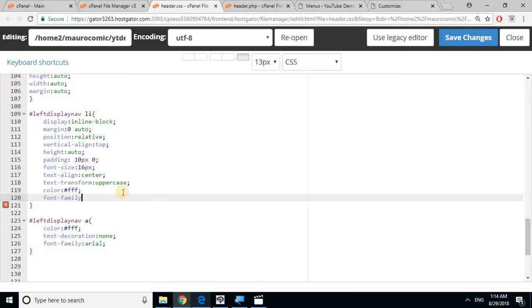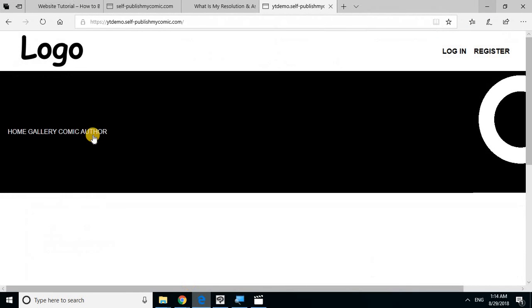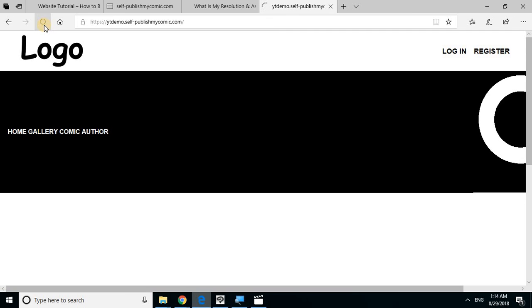Actually, what we should do is add it to this. That's right, if you have a couple of double styling font family. And let's do font weight, bold. And just continue to refresh.